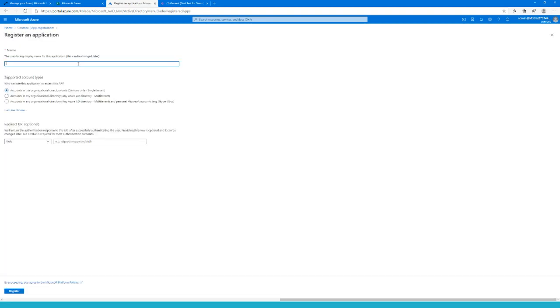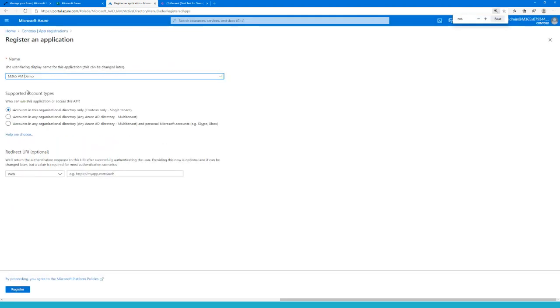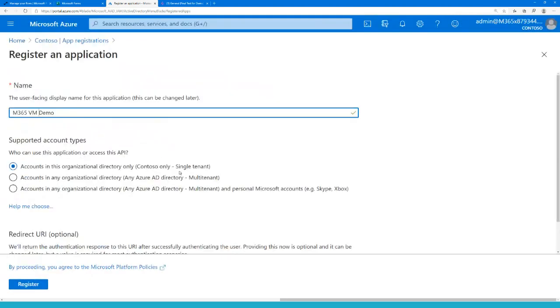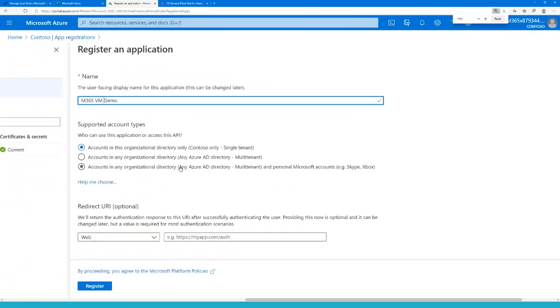You click on New Application, and let me put it in here. M365 Virtual Marathon. Access for internal accounts only. That's good. I can decide if there are multi-tenant. Is it a multi-tenant environment? Is it also for users externally?